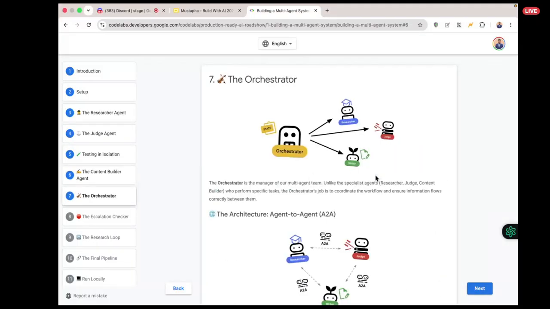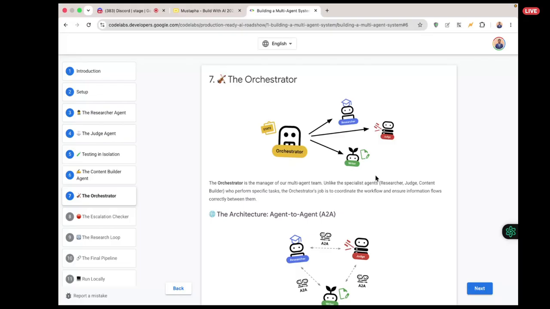And the next one, which is the last agent we are building today, is the orchestrator. The orchestrator is really an interesting agent because it does not do anything on its own. It does not have a specific task that it's supposed to do. The work of the orchestrator is majorly to be the manager of the team and monitor the state at which each agent is at a particular time.